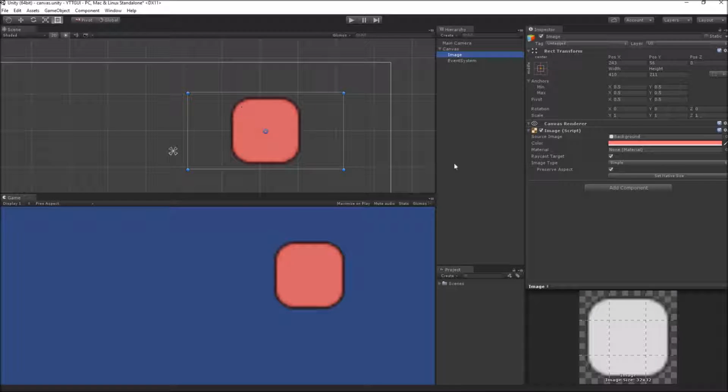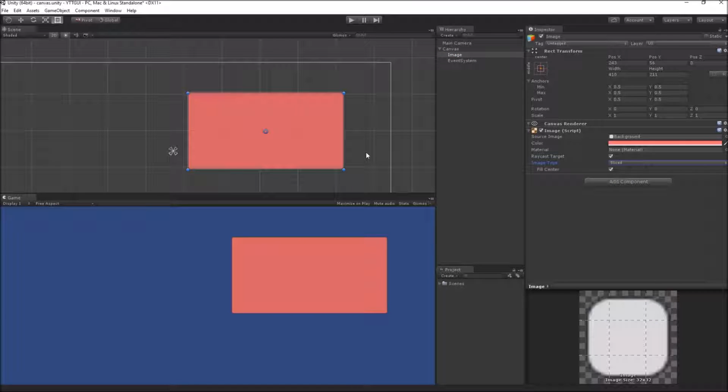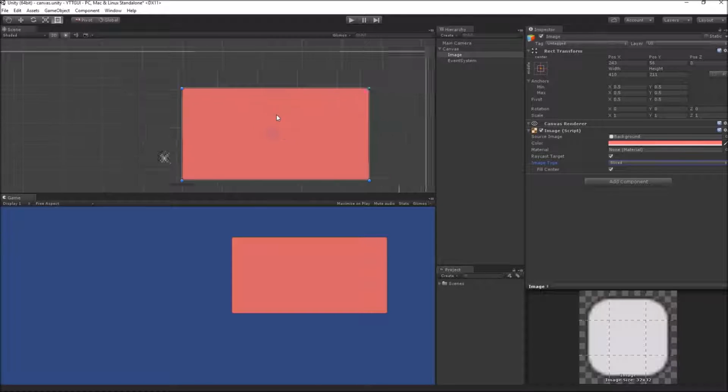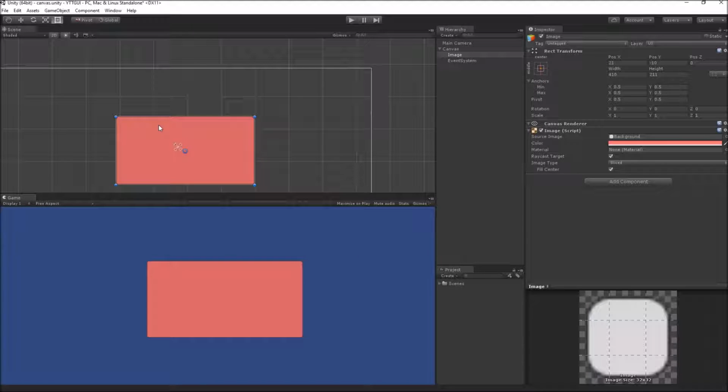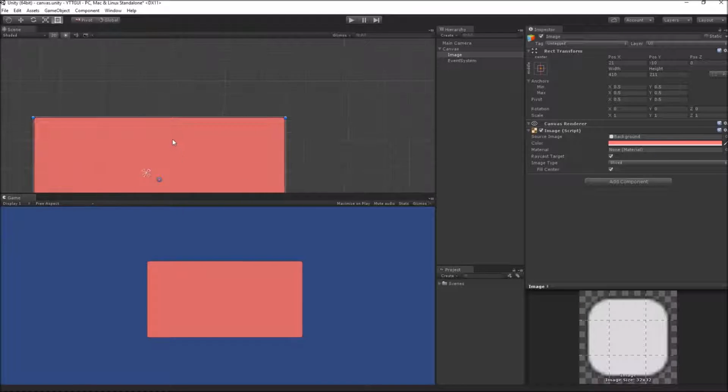So to solve that problem, the next image type is sliced, which is also called the 9 slice method of applying an image for use in buttons and other things, where you create a very small sprite, and using that sprite you can fill another image of varying size, of bigger sizes, and still preserve the clarity or definition in your images.